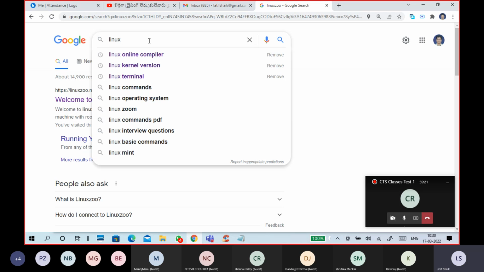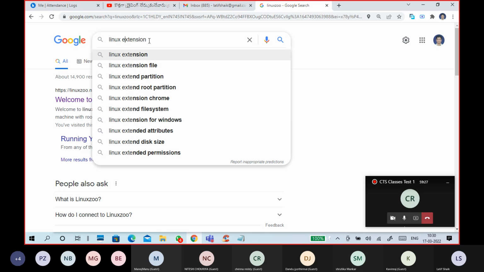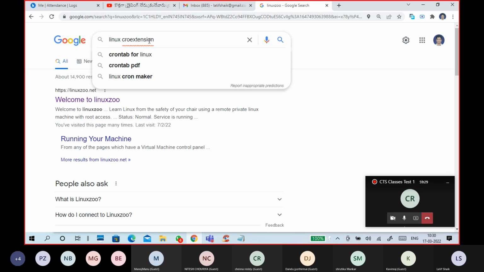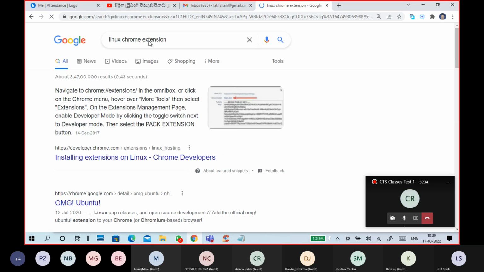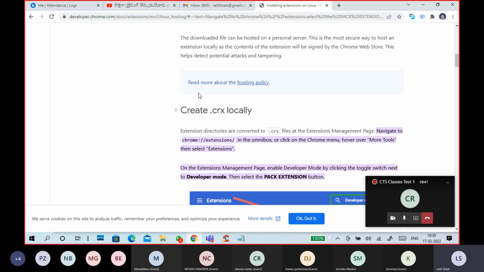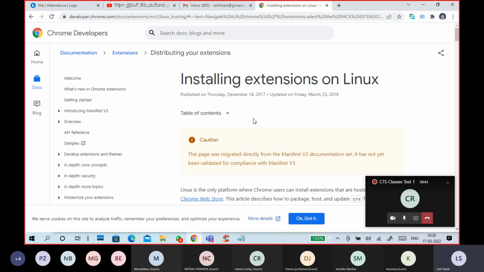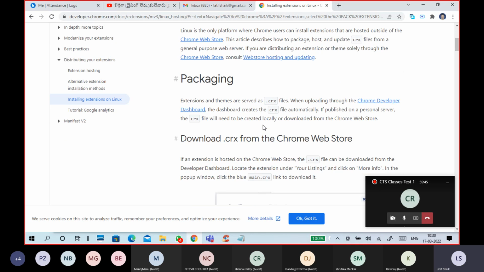Okay, Linux online compilers and Linux extensions. So this is a Chrome extension. There you can find Linux extensions also. So you can install Linux on your Google Chrome, but you have to read properly.